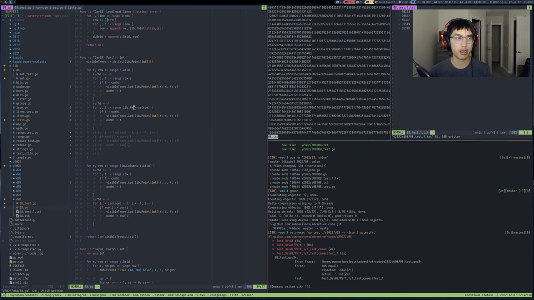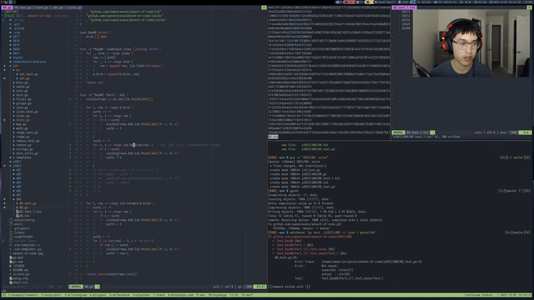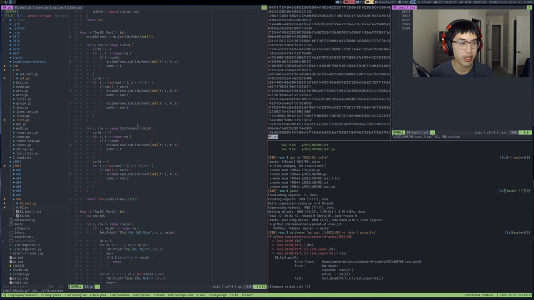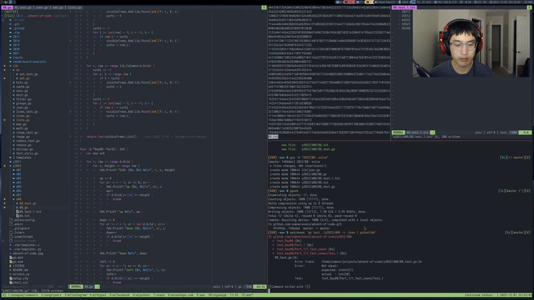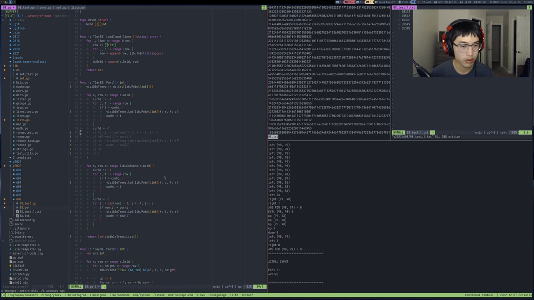Okay. Why did that not work? Ah, because the column is opposite. Okay, so keeping track of the index was the correct way, because I do need the index for dealing with the point. I don't really think there's any refactoring that I care about doing. It worked. It was fine. Wait, what's changed? Oh, there we go. Okay.